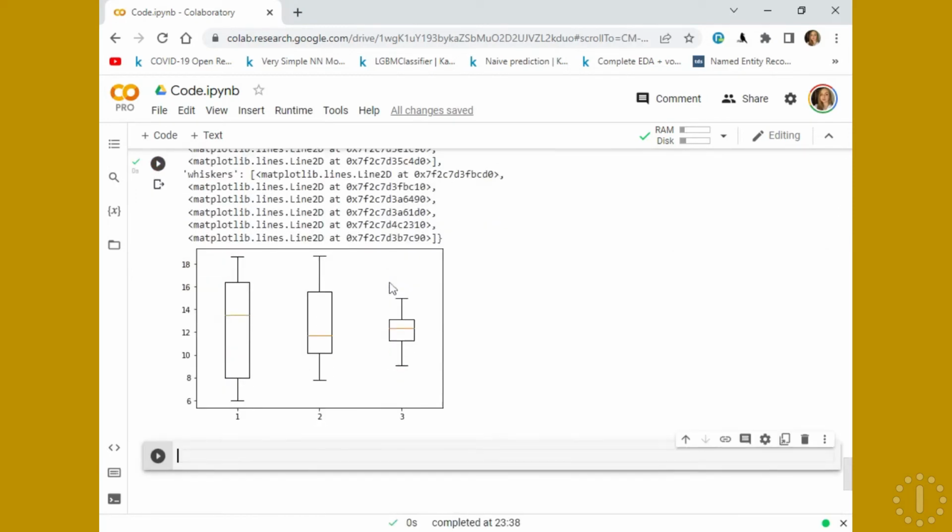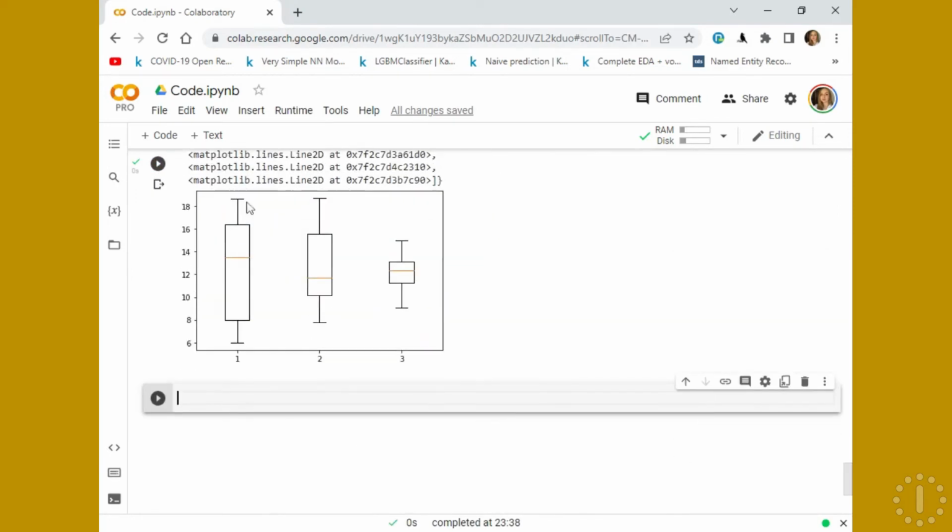Okay, here they are. So as you can see, for X, for Y, and for Z, the values. We have the median, minimum, maximum. We don't have outliers. We have from the first till the third quartile, and here we can see how the distribution goes.